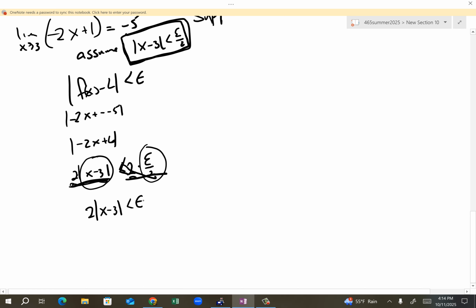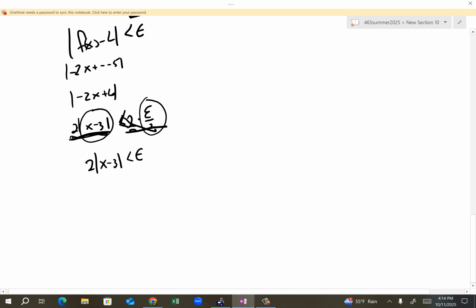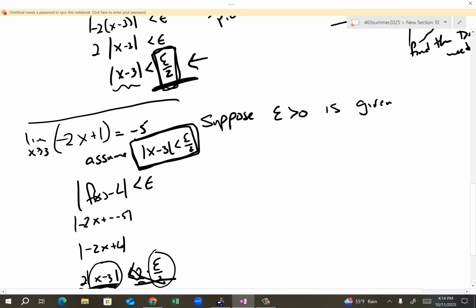Okay? Wait, what did you just do? What just happened? Well, listen. This, where did it come from? It came from this, which is f of x minus L, right? You just proved that it's less than epsilon. What did you just prove then? You just proved this limit. That's all you're doing. We're going to run through some more.